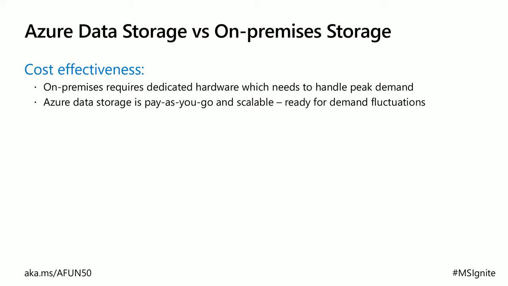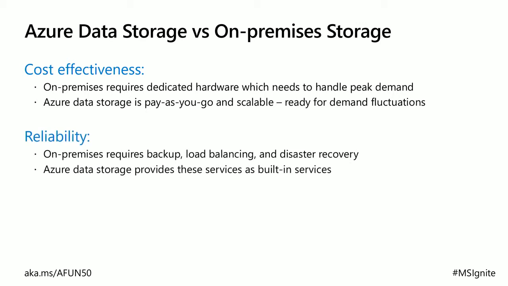Everything that we're going to provide and everything that we'll talk about today is pay-as-you-go, is going to be scalable both up and down, and is going to be able to scale to sizes that it would be really hard to pull the trigger on if we wanted to do it on premises. So we recognize that cost effectiveness is going to be one of those deltas that you're going to have to look at when you decide what you're going to do.